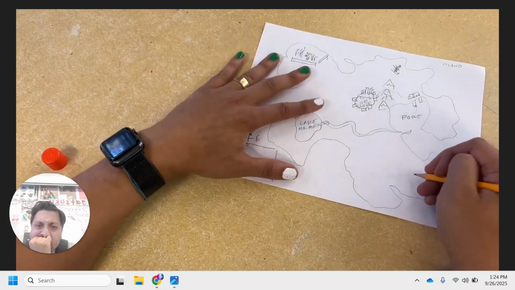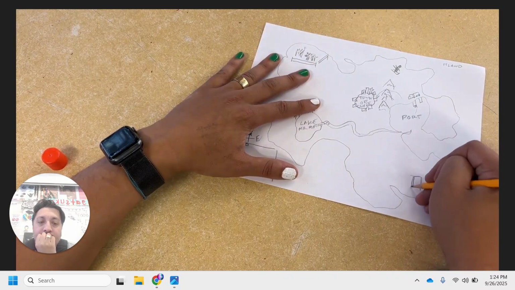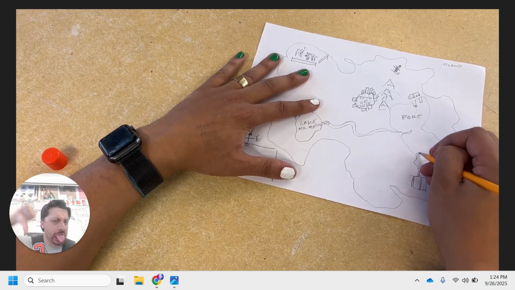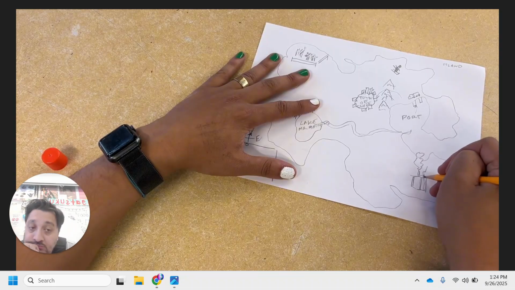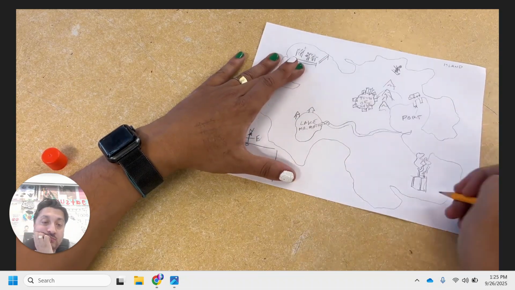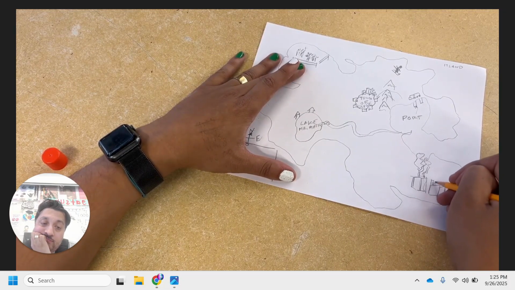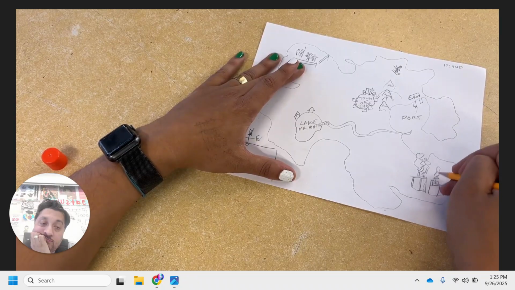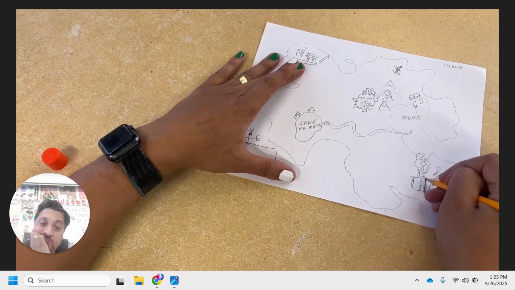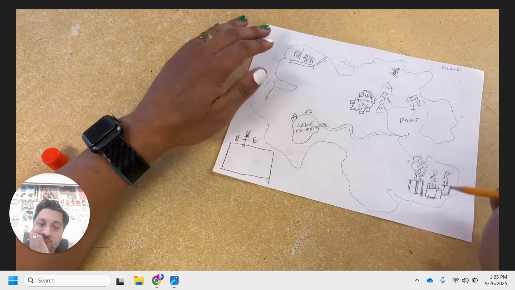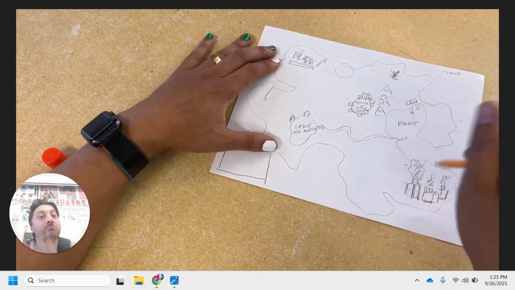Oh, this is our industrial area. Yeah, we have big companies down here, and they pollute our world because we don't hold them accountable. And so all their pollution's going out into the world and making everything a little bit tougher. But we need industry, but we also need industry with regulations to protect people, because these companies aren't thinking about protecting people, they're thinking about profits. And so they want the most money, so they put out the cheapest things at all times from here. Sort of like our Amazon business model right here, okay?